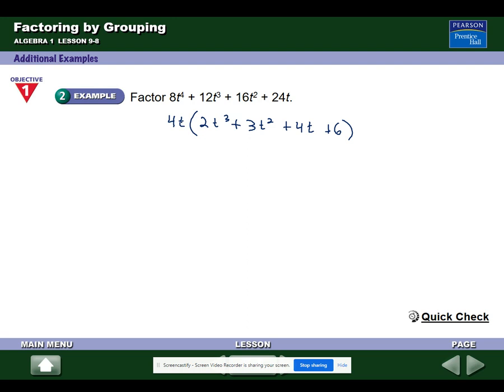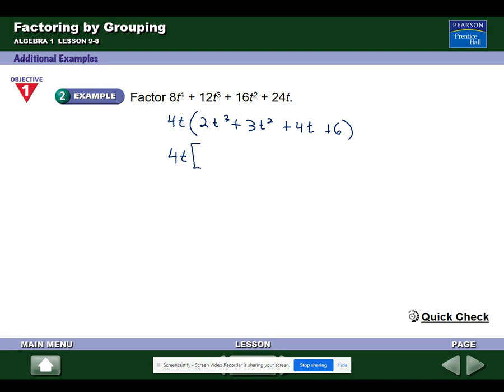And by dividing t out, it knocked each exponent down by 1. Fourth became third, third became second, second became first, t to the first became t to the 0, which we don't bother to write because t to the 0 is 1. Okay? And yes, you're going to take the 4t along with you. That's part of the problem. That's going to be part of your solution. Don't lose it. We're going to need that.